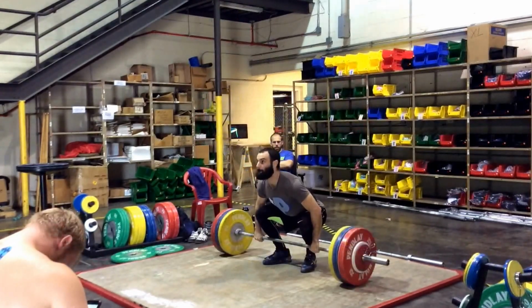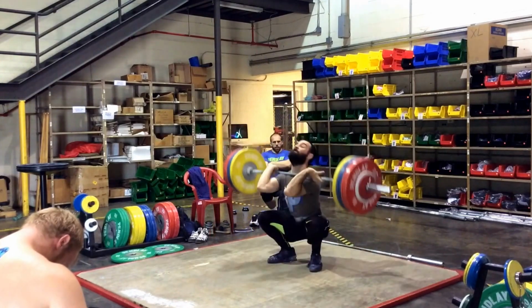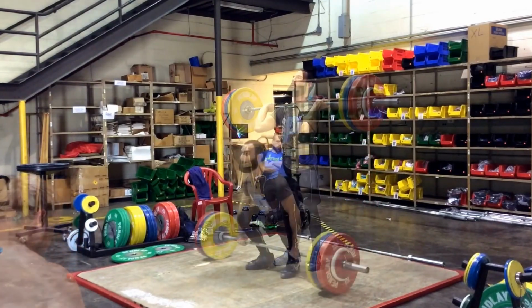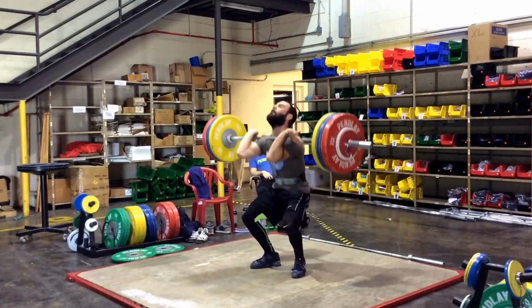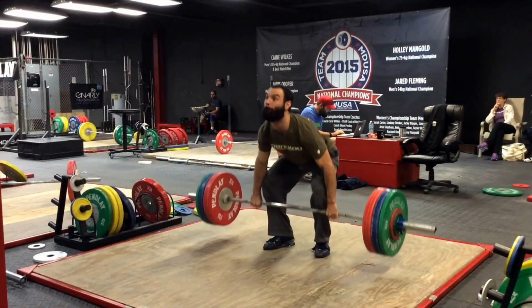My legs were a little bit weak at this point, so actually this weight, 155 kilos, is the most that I've clean and jerked in over a month. So they were looking a little rough, but still, you kind of hold the same positions.